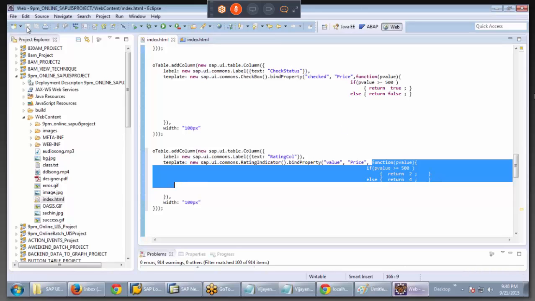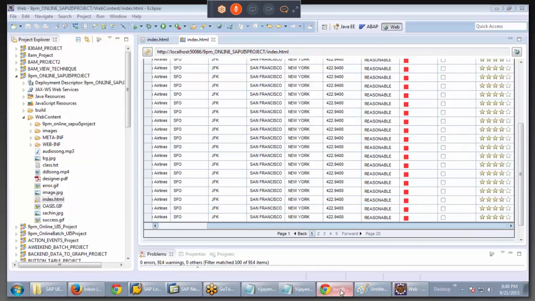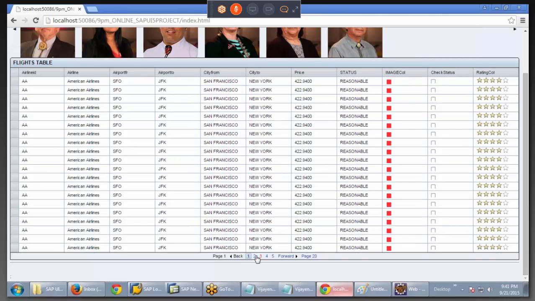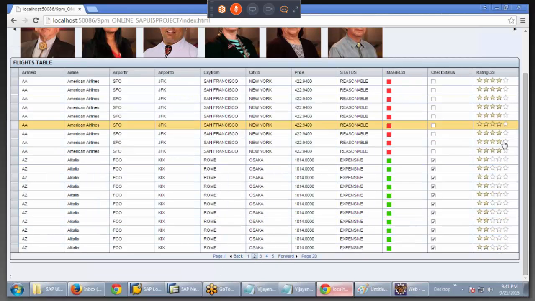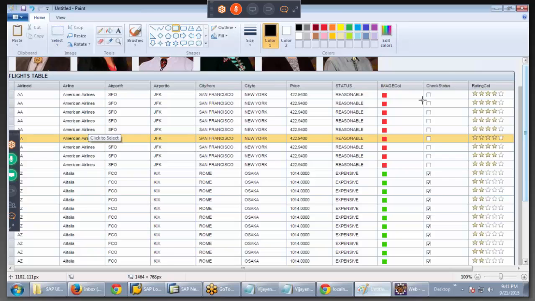So let me save it and let us refresh here. Now it is displayed. Let me test it in the external browser, and you can see we are able to get the required output. If you closely observe, price less than 500, we are getting a 4 star rating here.